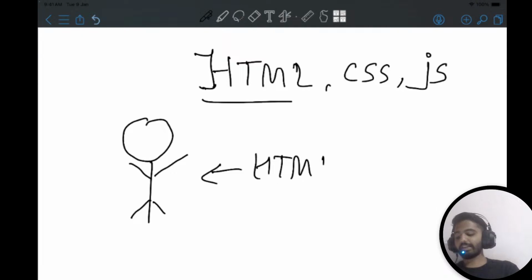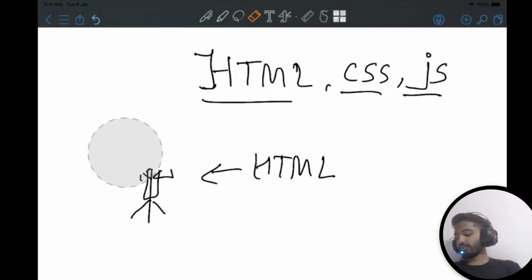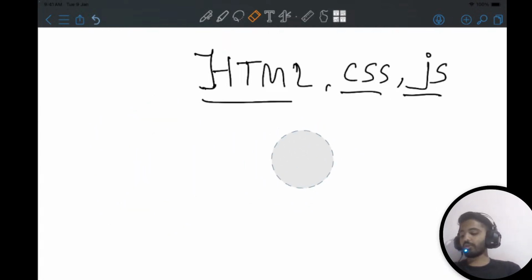HTML works as the skeleton of a human body, correct. Your CSS, so let's say humans have skin and they wear clothes above it, correct? So all of that is CSS. So CSS allows us to show how the website looks nice, correct. And JS is for functionalities. We use JS in the backend also, we use JS mostly for different functionalities. So let's say if I want to talk with you, I have a functionality of talking, correct, so for that purpose we use JS. So with this, let's start with our HTML coding.